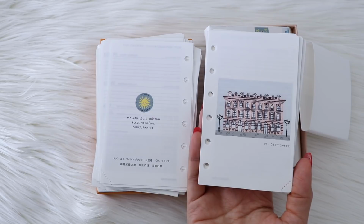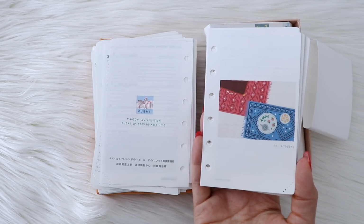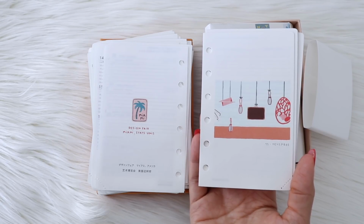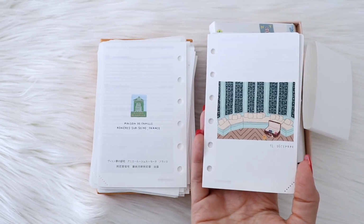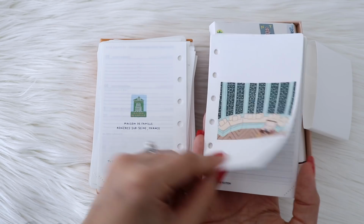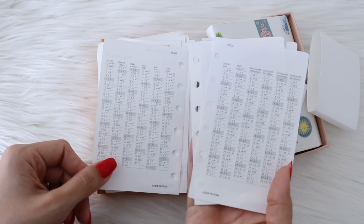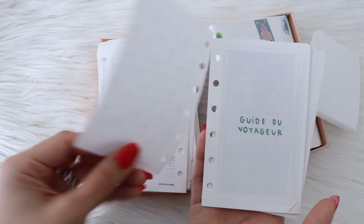Maison Louis Vuitton, Place Vendôme, Paris, France. Maison Louis Vuitton, Dubai, United Arab Emirates. Design Fair, Miami, United States. Maison du Famille, Agnières-sous-en, France. At the end of December, we will find the first few days of January. And then here we have the list of dates for the year 2020.